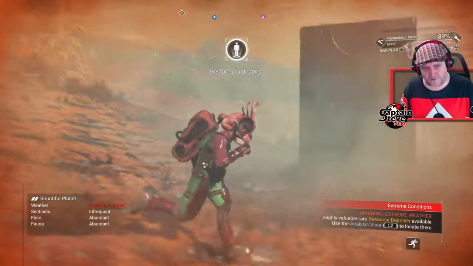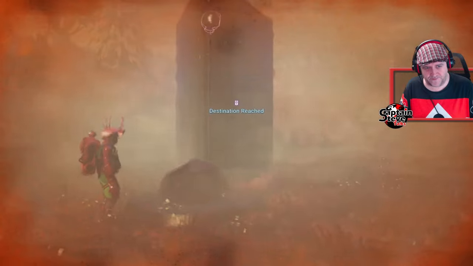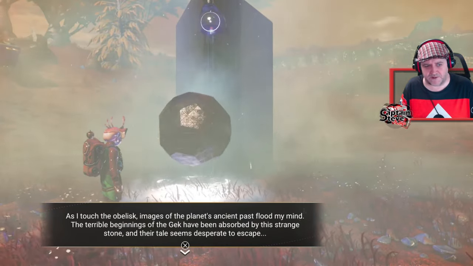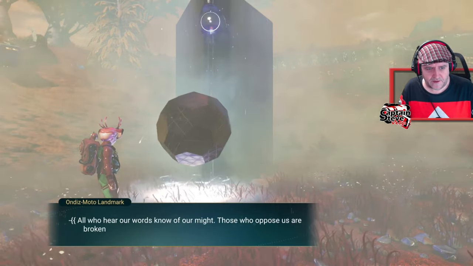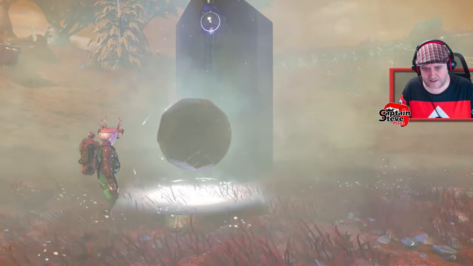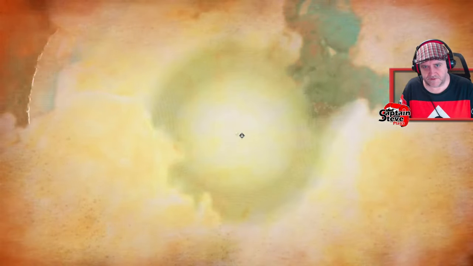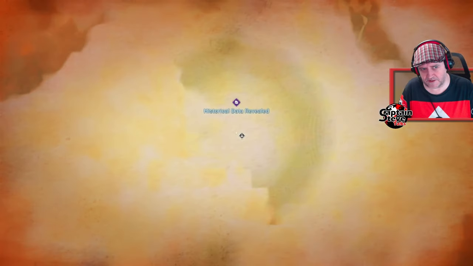It's a bit warm on this planet, I have to say. Yeah, right, there we go. As I touch the obelisk, images of the planet's ancient past flood my mind. This isn't new lore. It does this on every single one of these. Cool. Yeah, it's the Gek firstborn. Wow, okay. Let's seek knowledge of the past, please. Cool. And that should find me another relic site. Daisy chain these things together.